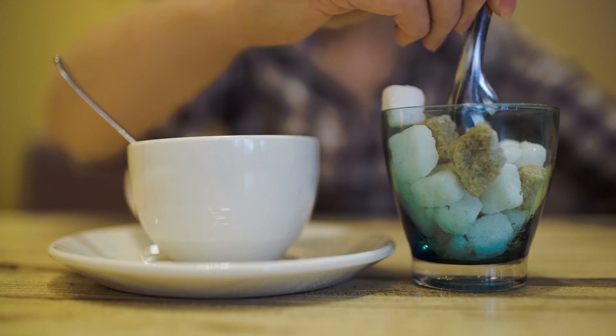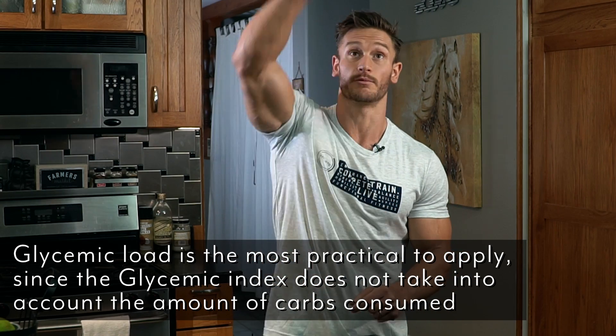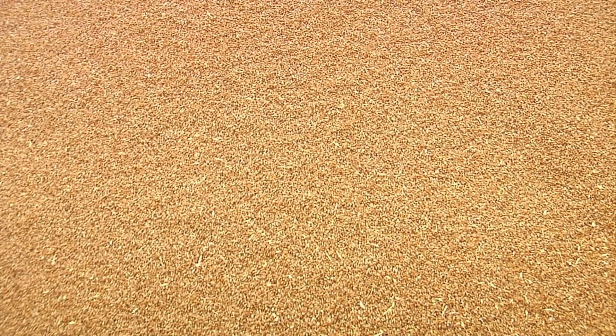Now, to make all this make sense, you need to understand glycemic load. There's a big difference between glycemic index and glycemic load. Glycemic load is more about how long it takes a carb to really do its job and how long it's in the system — it's like the gentle bell curve. Glucose will have a very high glycemic index and a high glycemic load — it spikes up really fast. But if you combine glucose with a fiber, they balance each other out, decreasing the load into more of a bell curve. That's why foods like asparagus and buckwheat, which have additional fiber, have such a low glycemic load.